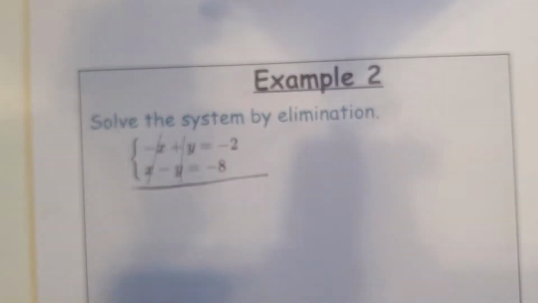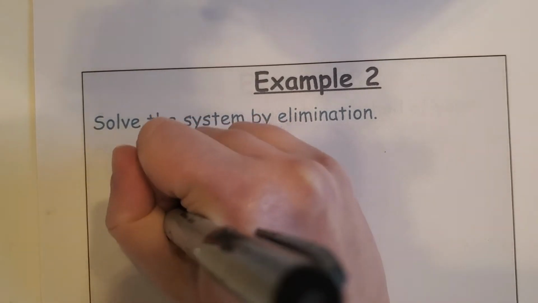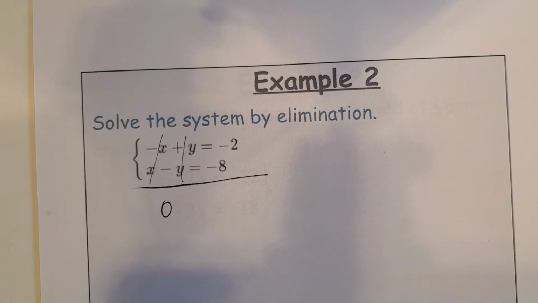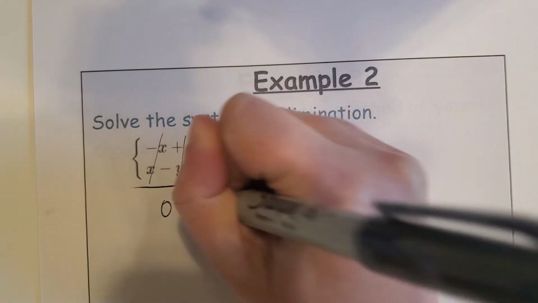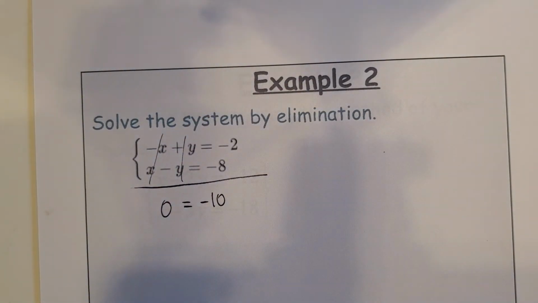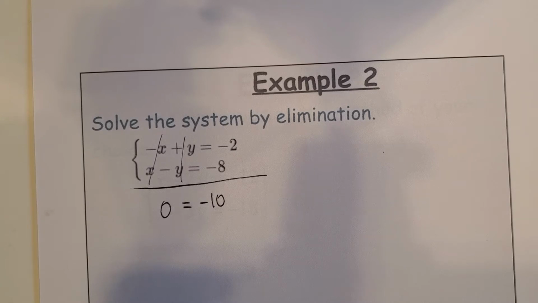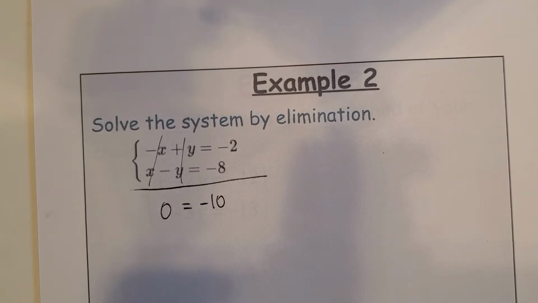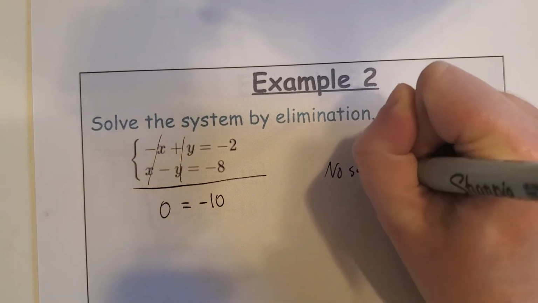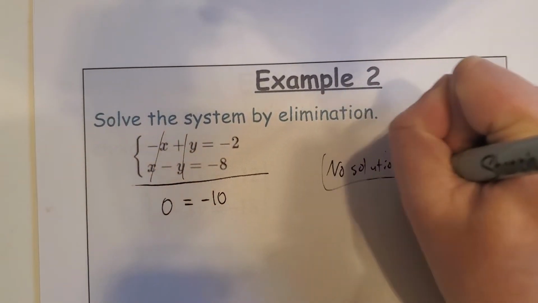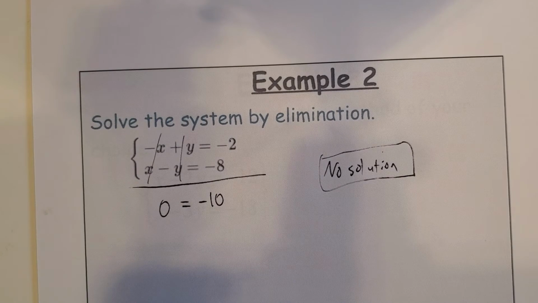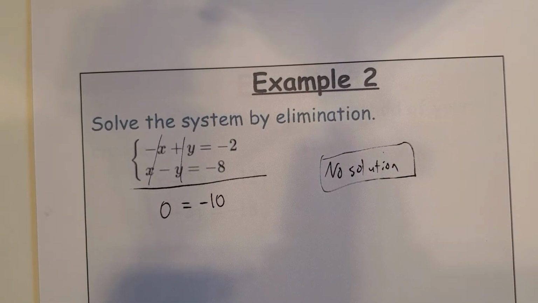Y minus y cancels out. So on the left, you're just left with 0. And then on the other side, negative 2 minus 8 is equal to negative 10. So 0 equals negative 10. Now that doesn't make any sense. 0 is never equal to negative 10. So what would our answer be? No solution. We might see this a little later if we get something like 0 equals 0. 0 equals 0 would be some kind of indicator that your final answer would be infinite solutions.